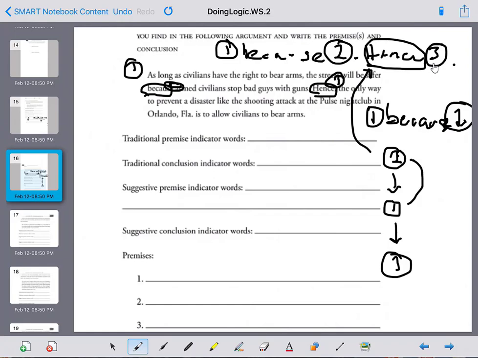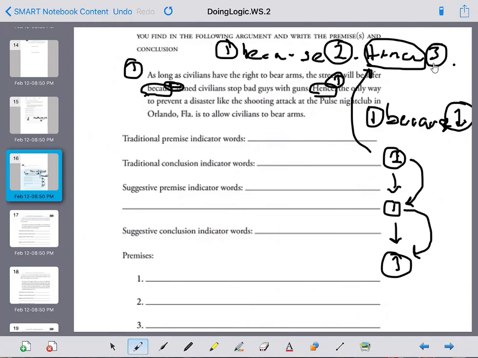So that one's a little bit of a tricky one, especially throwing it out at you in the first chapter. Really, this should have come out in the second chapter, but nevertheless, what you know is 1 and 2 have to be premises, and number 3 has to be the conclusion. Okay, but when you end up mapping it, because of the word because, you know that whatever comes after a premise indicator word is always going to be proving the statement before it. Okay, so knowing that piece, let's go to the next one, and let's see.